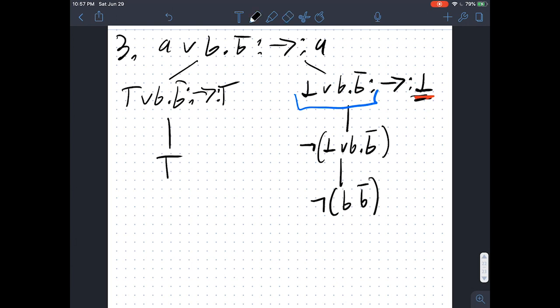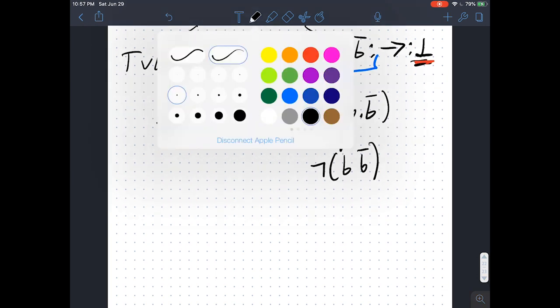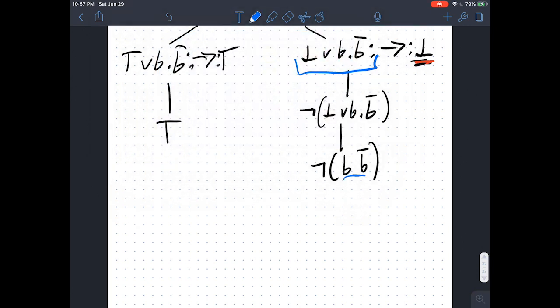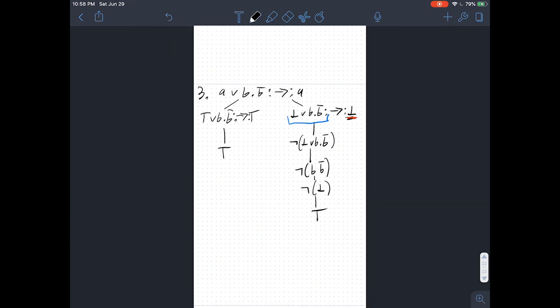So you could branch this again if you really wanted to, but because it was one of the examples of an inconsistent schema, you might notice that B and not B can never be true. It's always going to be false. So to save some time, I would just reduce this to not false, and that to true. So that's the full truth value analysis, and it turns out that this schema is valid. Woo. We got a valid schema.